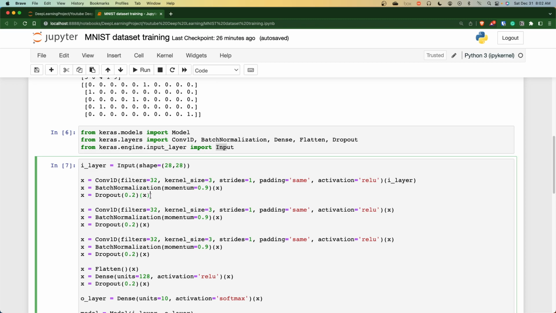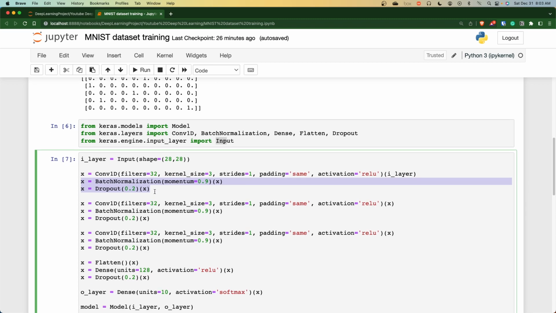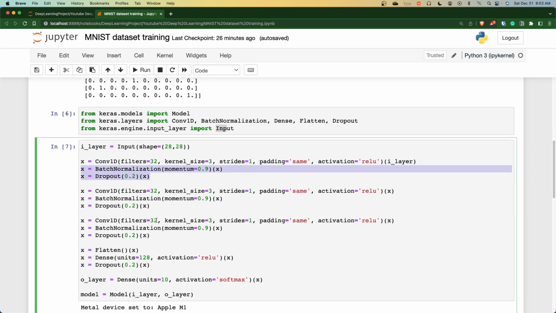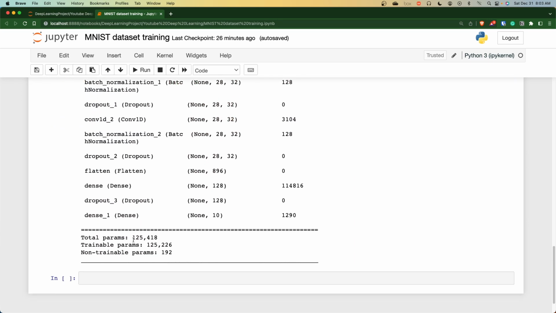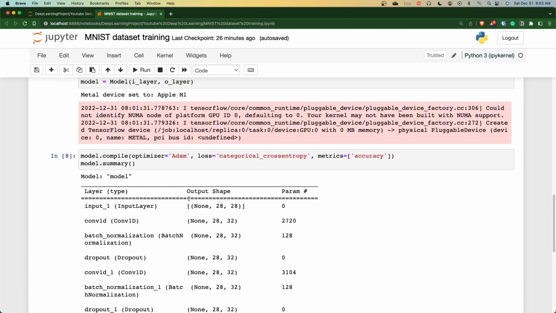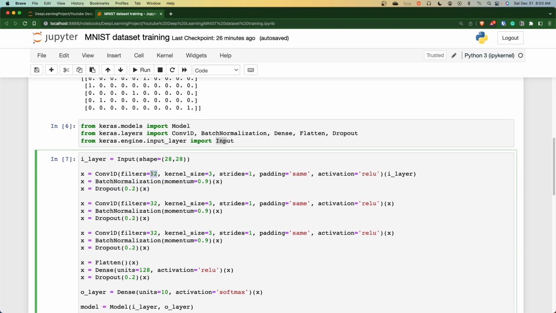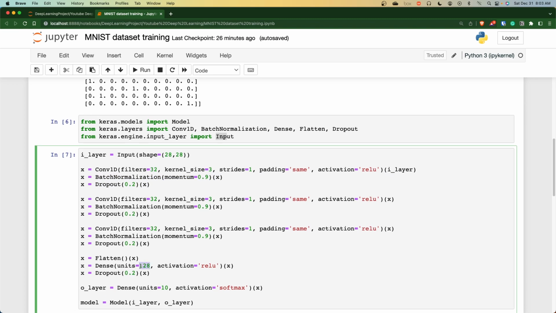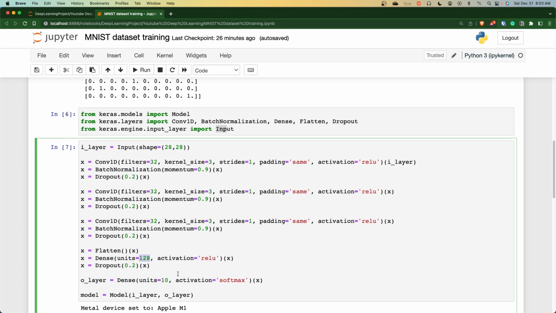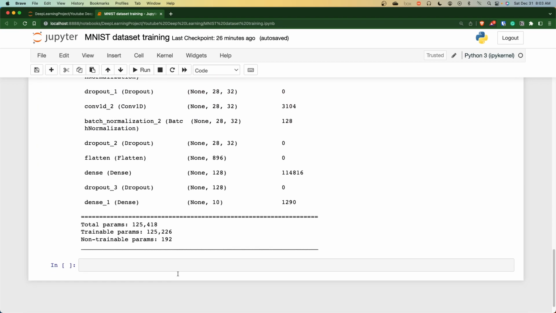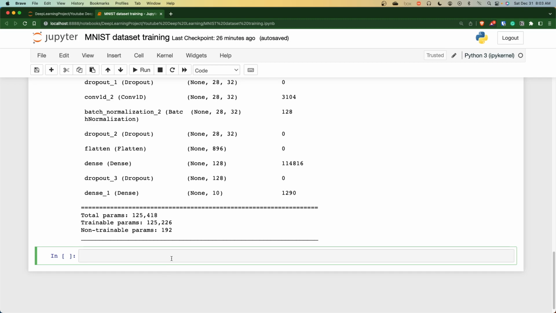You could technically train the model without these two. It will still be above 95%. But adding these two kind of makes our model better. So that's why I did it. But anyways, this won't take too long because we are using our GPU to train. But if you are using your CPU and you want to make things a little bit faster, you might want to drop these two and also maybe drop from 32 to 16. Here, you can drop this from 128 to 64, maybe 32. It'll still be fine. You're probably going to see some drop, maybe 93, 94%. But today we are trying to get 98%.